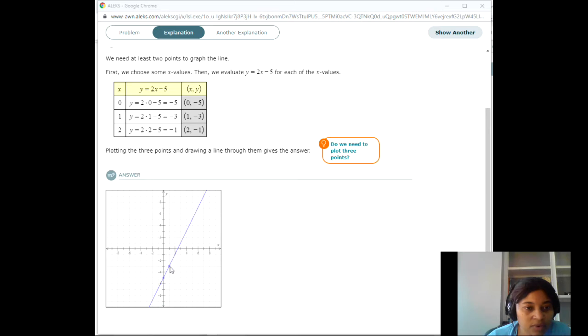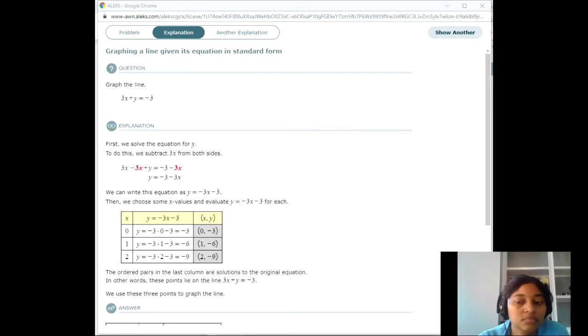All right, and then you have a 2 and a -1. You have 2, and then you apply a -1 there. You can see all 3 of them will be on the same line. Okay, all right, let's move to the next problem.